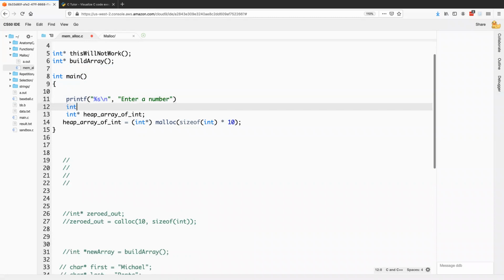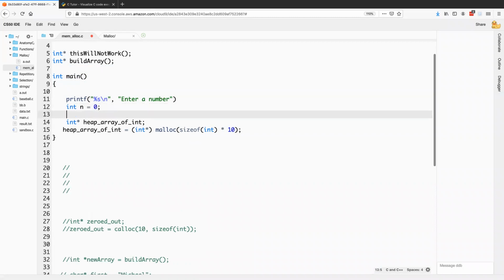Ask the user to enter a number, and then make some variable for them to store it in.